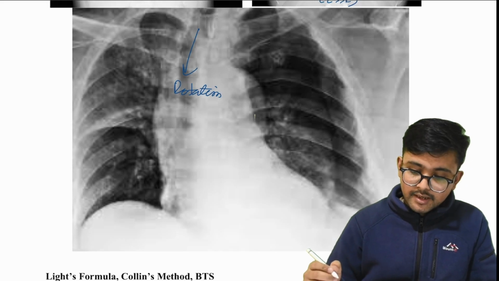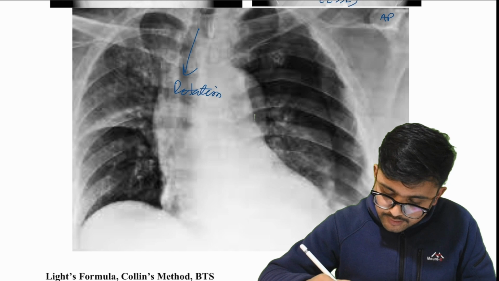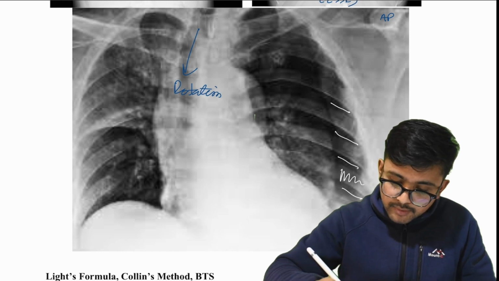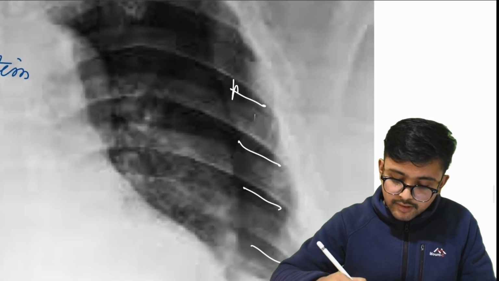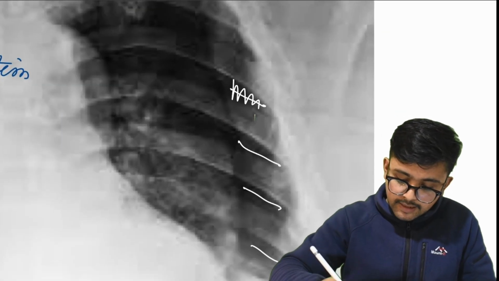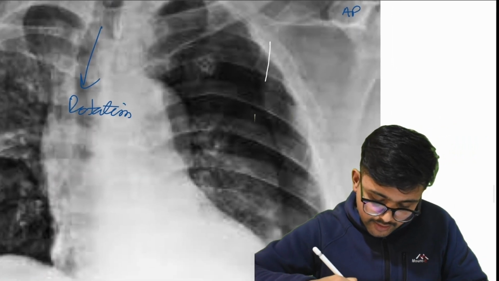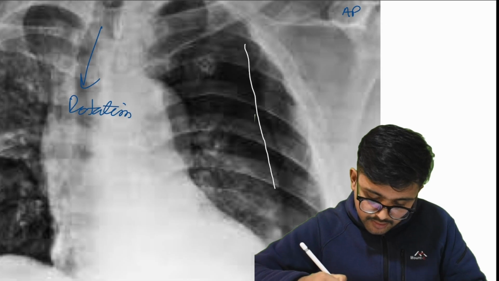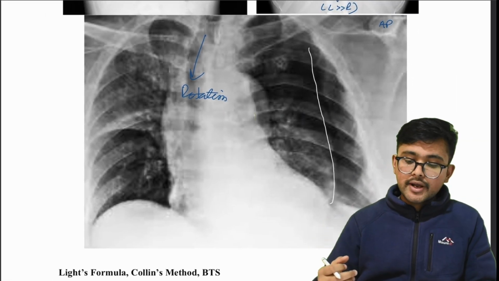This seems to me like an AP view X-ray, but what you can see here is there's a hyperlucent area here, and sometimes because of the rib shadow, you might not be able to appreciate the hyperlucent area. So where you have to look is between the ribs in the intercostal space. These black areas are hyperlucent shadows. This shadow right here is the border of the scapula, and this right here is the border of the lung. So this actually is left-sided pneumothorax.